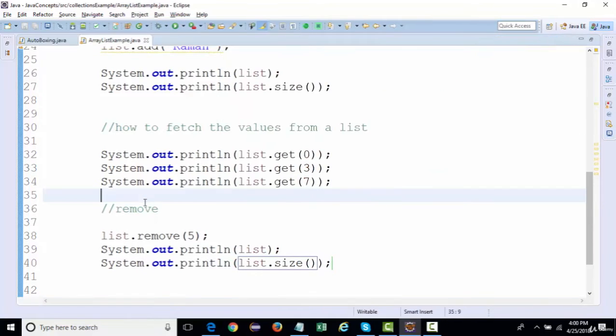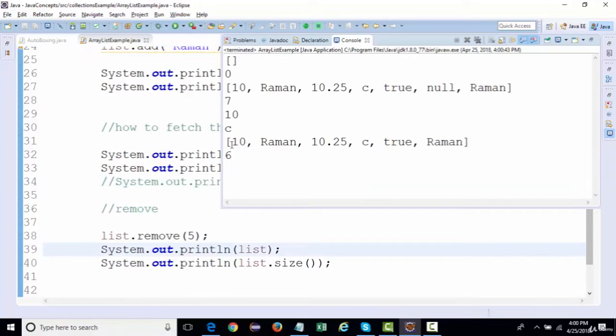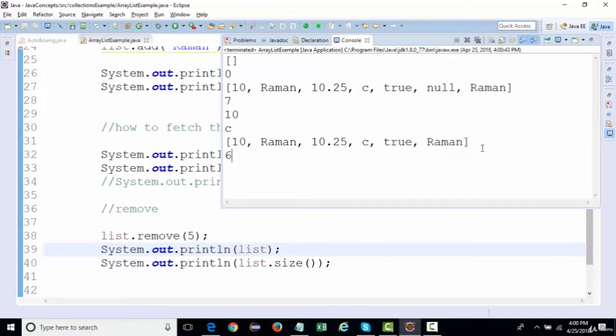Okay, the exception is over here where we were getting the 7th one. The code is going to break over here, I'll just comment it out. If I run this again, you can see the 5th index value, counting 0, 1, 2, 3, 4, 5, the null value is gone, right? And the updated list contains 6 values only. So this is how we remove a value from the list.